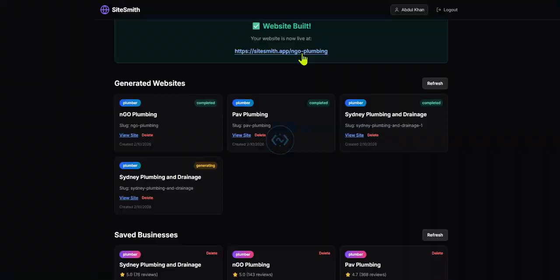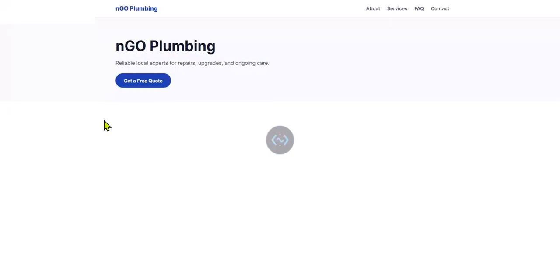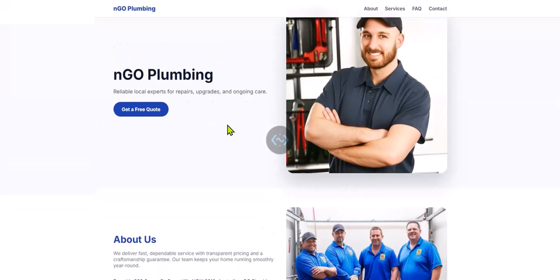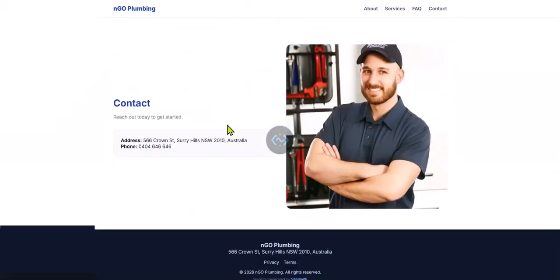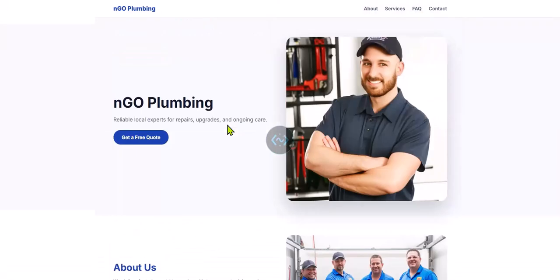So here we go. Let's click on the link and see what it looks like. It looks exactly the same. So no change at all. Okay, and this is the kind of thing that you might come across. Maybe it failed to deploy. So I'll have a very quick look to see if it failed to deploy, and I can also ask the agent to go and check the deployment logs to see if it failed to deploy, but I'll go check myself for now. Okay, so the last deployment was about half an hour ago.